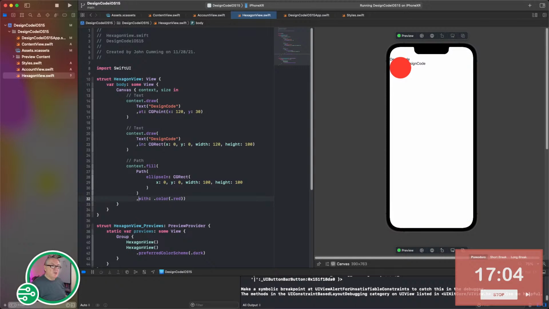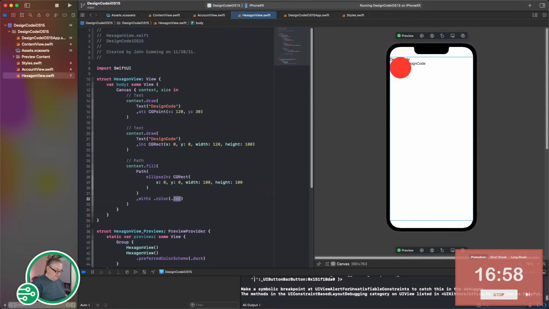And it's doing it with this color. So we can change that. Green. Brilliant.